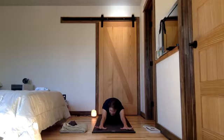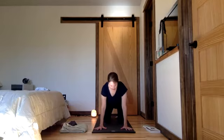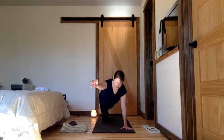There's a pulling energy with that inhale as you come back up to table. Use your arms to pull yourself back into the position in a moment to settle. For the second side, that right leg reaching straight back, point the toes. Add the arm if it's not too much. Keep your neck relaxed. Five breaths.